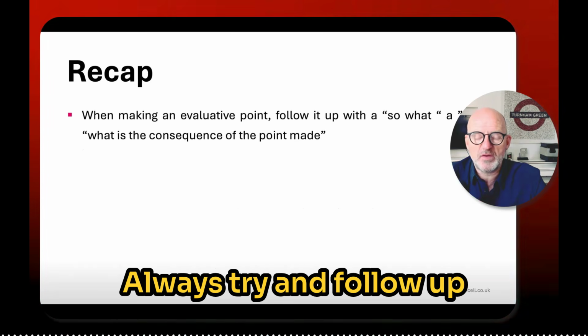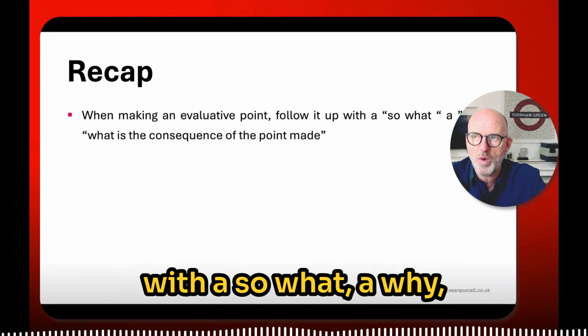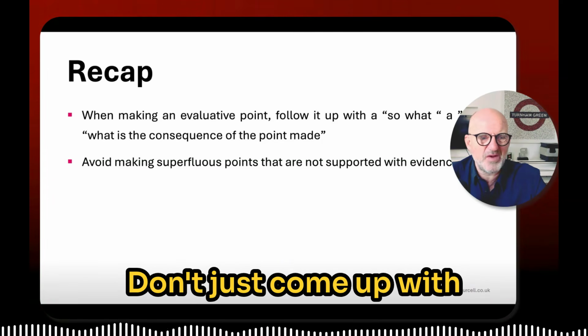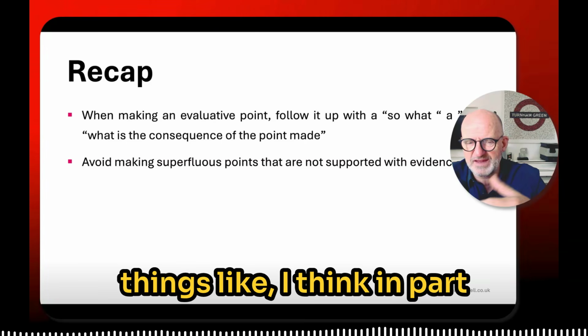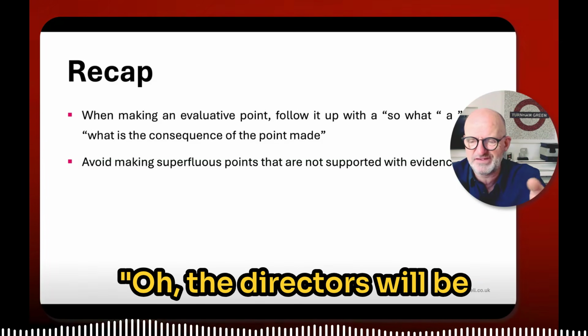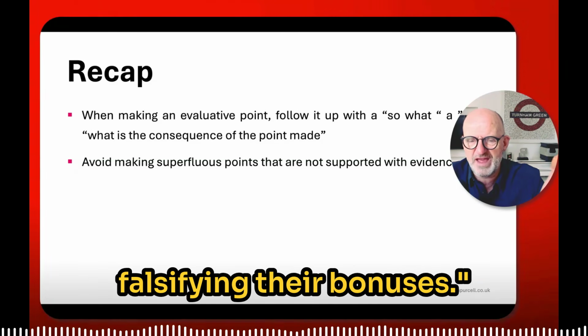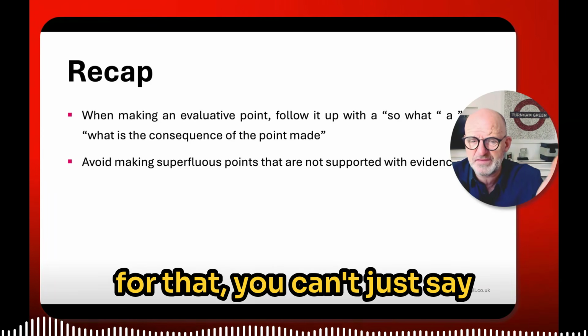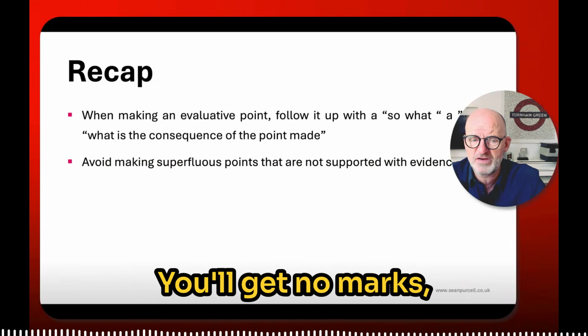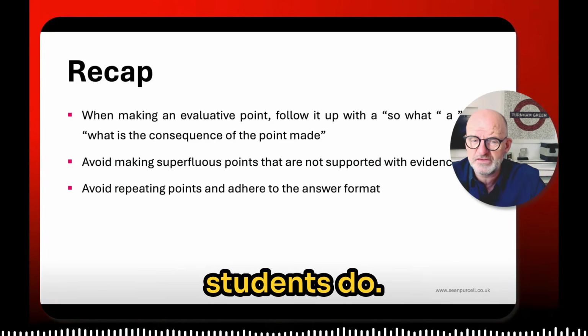What else? Always try and follow up with a so what, a why. What is the consequence of what I've just said? Don't just come up with things like, I think in part 2, I gave a bad answer where they just said, oh, the directors will be falsifying their bonuses. Unless there's evidence for that, you can't just say random things like that. You'll get no marks. And unfortunately, students do.